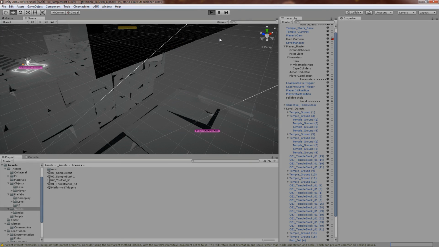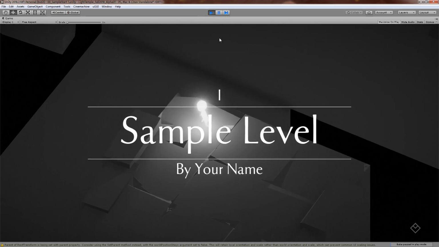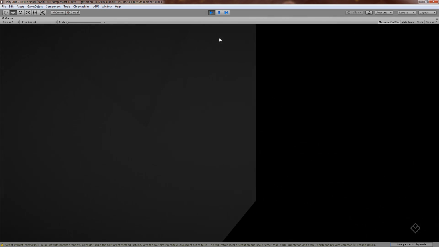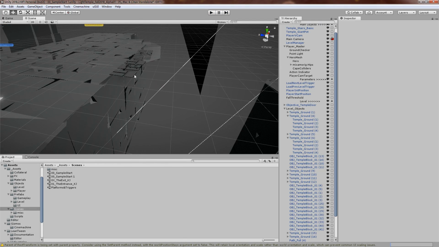And if you play the game right now, of course, there's no way of beating this level. Simple level, yep, you can't beat it. You need to cross the level, and I noticed there's some junk there that needs to be deleted. So let's just clean that up. Nope, don't want to delete the wall.